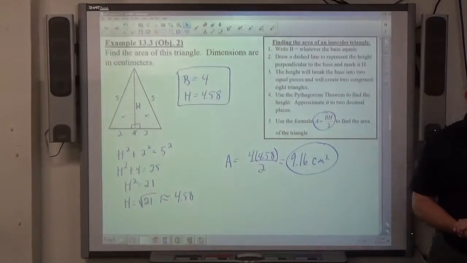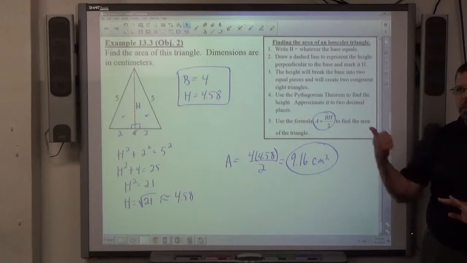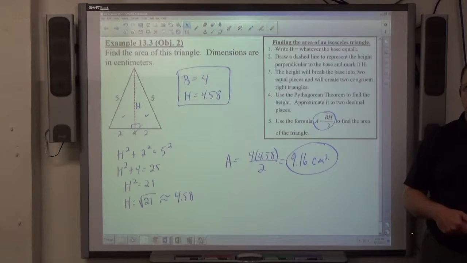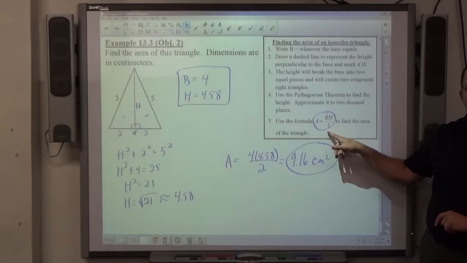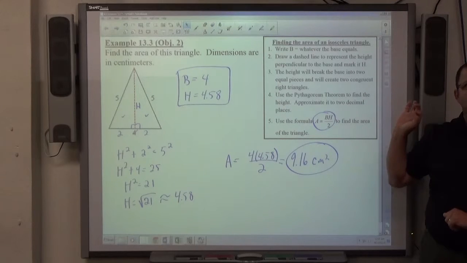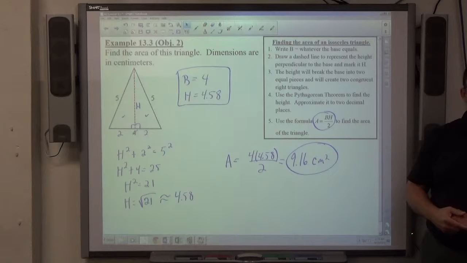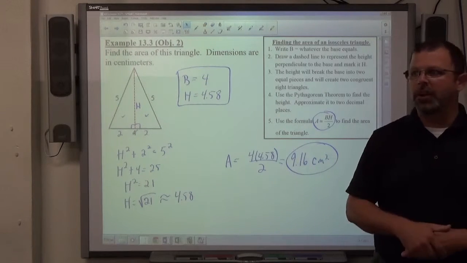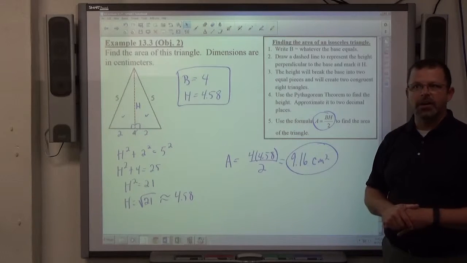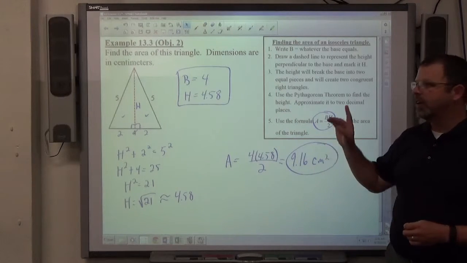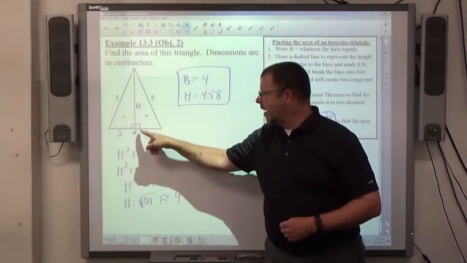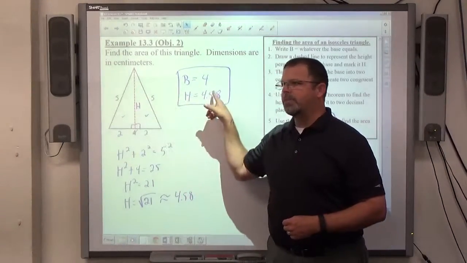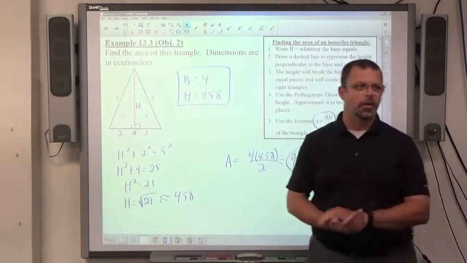That's the whole process. It's not difficult. People miss this all the time. If you don't know the formula or the recipe here, you want to practice it until you don't need to look at the sheet with it in front of you. This represents the one new thing we're learning today. So this is something you want to practice, you want to get good at, you want to pay close attention to detail in your process to make sure that you understand how to do it, what information is necessary: write the base, draw the height, cut it in half, Pythagorean theorem to find the height, you do base times height over 2, you got the area.